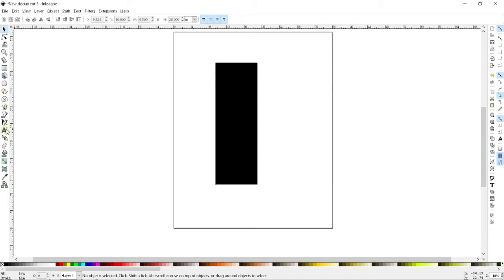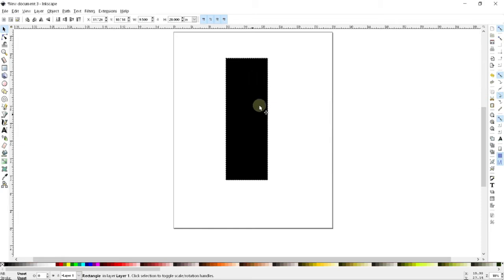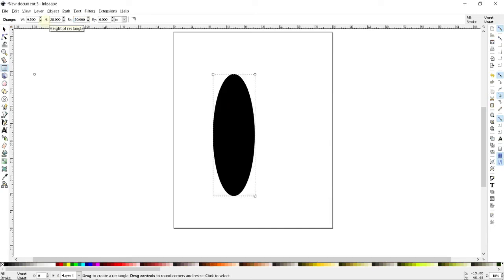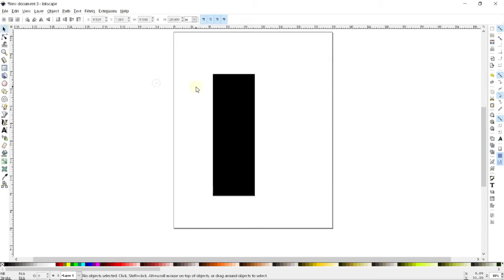For instance, text is the classic example. You might want to go back and change the font or change the wording of a word. And the last thing that you want is to have it forget that this is text and just think of it as a bunch of lines. We've got that same situation here with this rectangle. I can always double-click on this rectangle and change the radius of curvature of the corners to something different than what it was. That's often a very helpful thing, but it's not what I want right now.